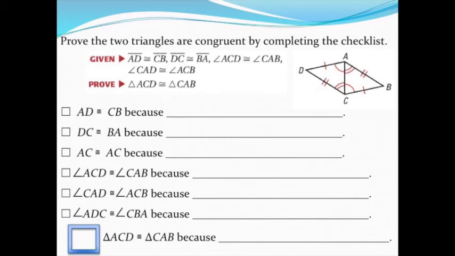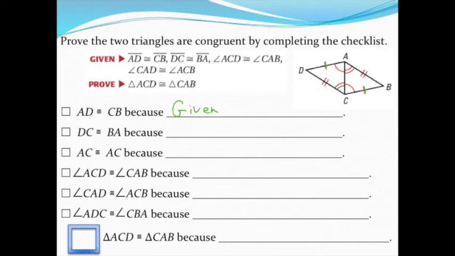So the first thing they're telling us is that segment AD is congruent to segment CB. I need to know why, though. Proof writing, we can't just make statements, but we have to say why we know this. Well, a good proof always starts out with what we're given, and so I can see that up here. That was given to me, that AD and CB were congruent. So I'm going to say I know that because, well, it was given to me. I don't need to prove anything else. They told me that was true. And I can see that I also have those tick marks in my diagram. They wrote those in for us, although if they didn't, I'd want to add those right away.